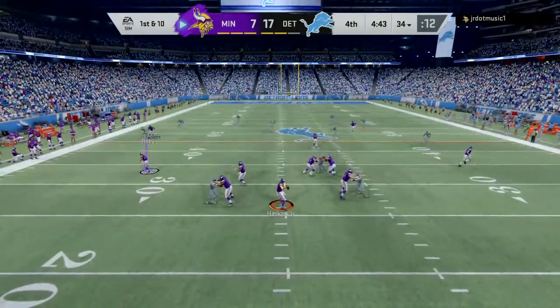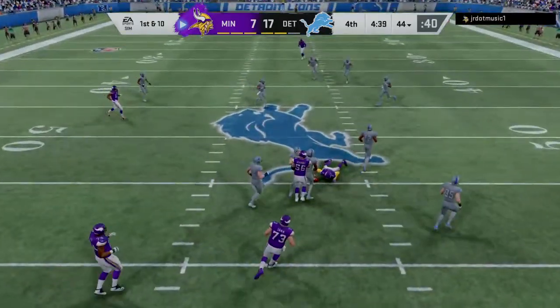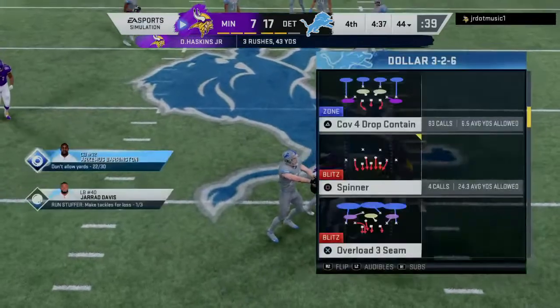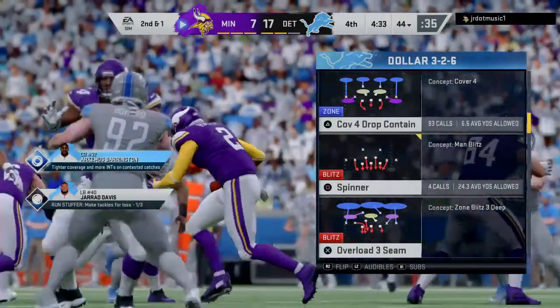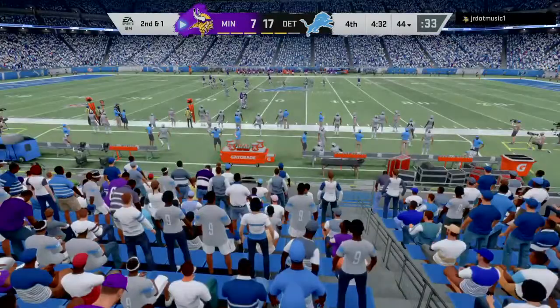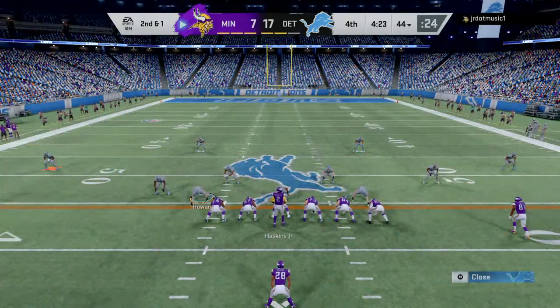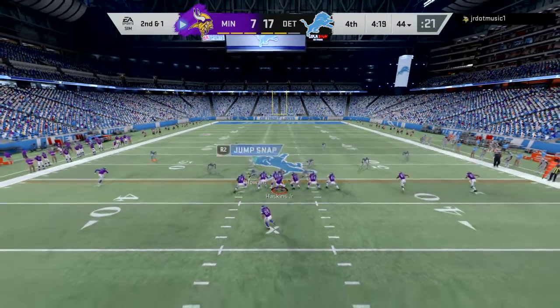Throwing now, Haskins on first down. And now he'll tuck it and run. He'll wind up getting 9 after tucking it and running, so it'll leave him with 2nd and a yard. Partner, he was going through his progressions. Not there, not there. After about the 3rd one, he decided he better pull it down and run for it. And he slides down and avoids the hit for good measure.